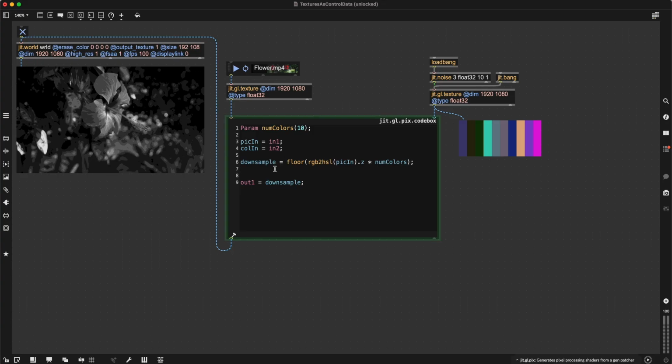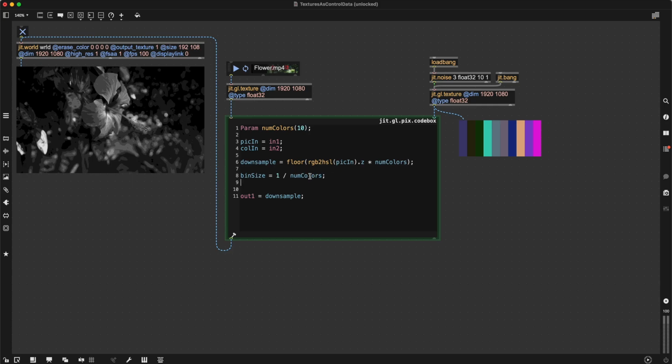In order to access the individual colors, we first have to create the coordinates. So in sampling, we're using normalized coordinates from 0 to 1. So we have to bring this in a form that works between 0 and 1. So first I will create the size of one of those color bins. We can just call this one bin size. This is 1 divided by the number of colors that we have. So imagine we have these 10 colors, so this will be 1/10. So if we're starting at 0, this will be 0, then 0.1, 0.2, and so on. So this is the bin size.